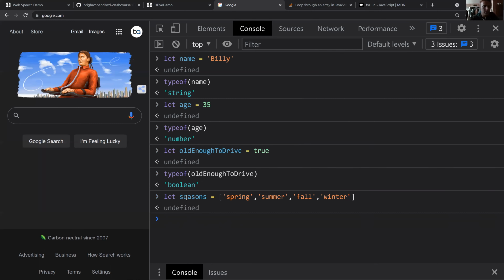What types of variables are these? For instance, what is the type of seasons[0]? Meaning, what is the type of spring? And you'll see that these are all strings, right? Because they have those single quotes, just like name, which was also a string.